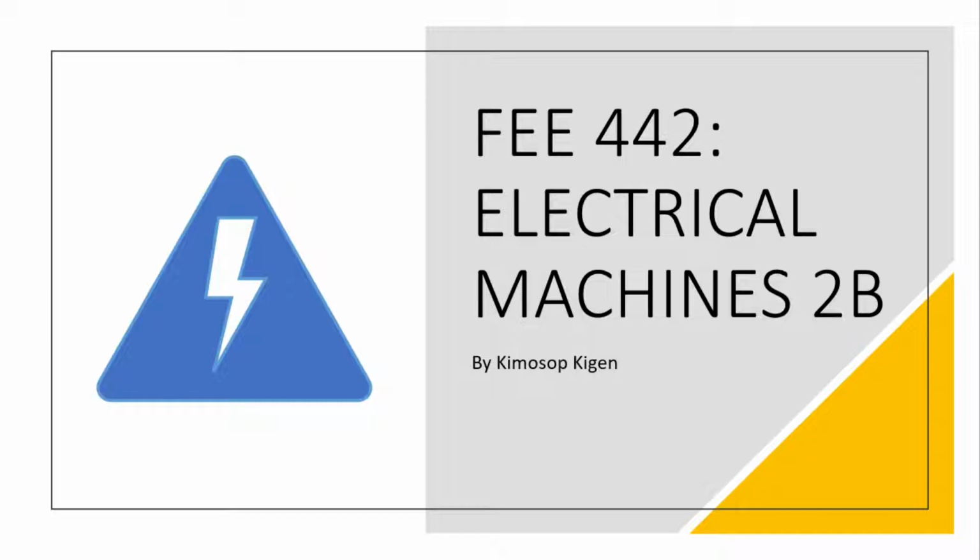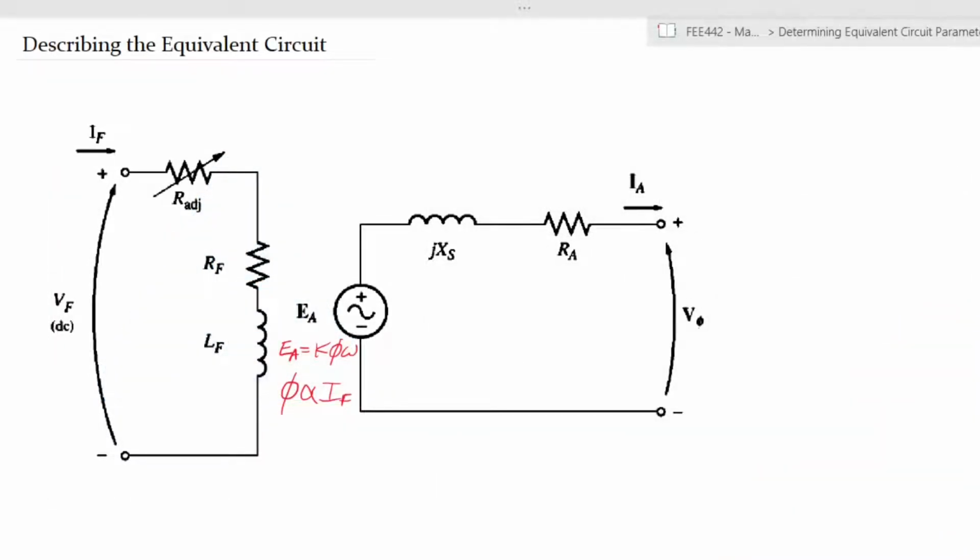The topic we'll be dealing with today is determining the synchronous generator parameters. Last week we saw that the equivalent circuit for a three-phase synchronous generator looks like that. To make it simpler, instead of having the three armature windings, we will only use one set. This is a per phase equivalent circuit, and it's the circuit we'll be using throughout the discussion today.